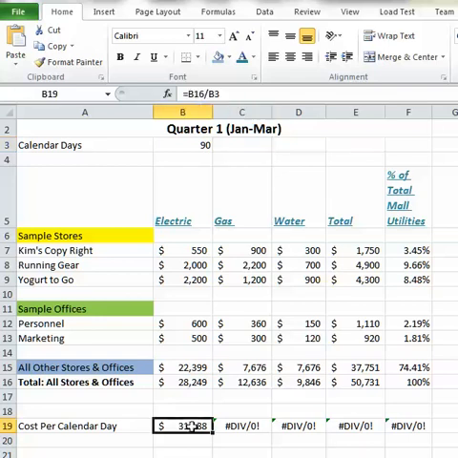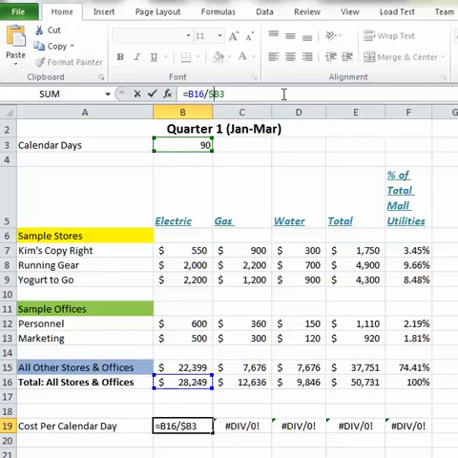Alright, so again, I have to come up here and do an absolute address, but this time not on the row, but on the column of B3. Why? Because I'm pulling to the right, not down. If I pull down, the rows are subject to change. If I pull to the right, the columns are subject to change.